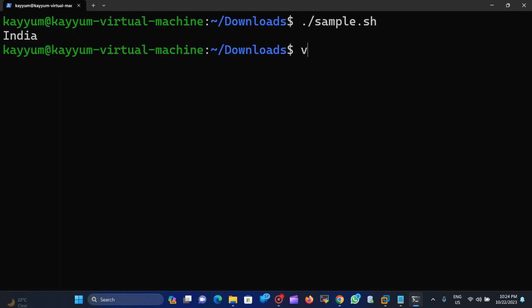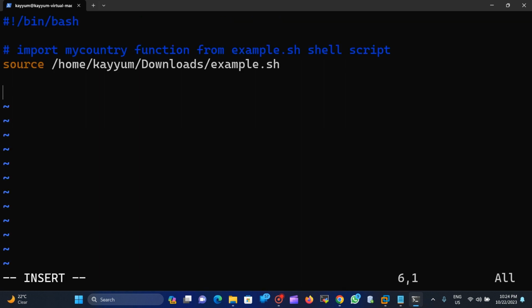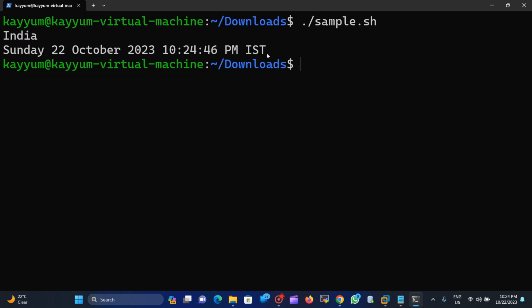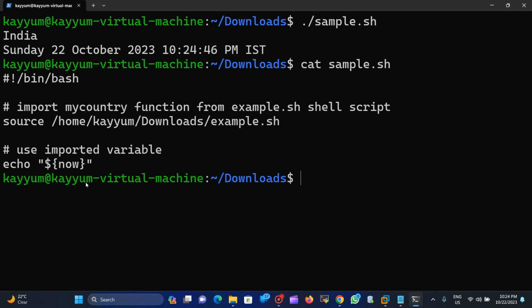One more thing we need to do is use the imported variable inside it. So here just mention the variable name. Now you can see, cat sample, we just used the variable from example.sh.